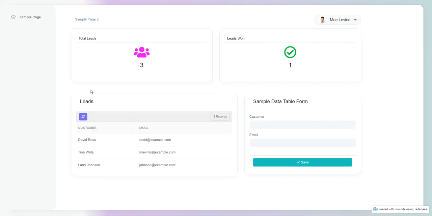So here I have a very basic app, and the ideal scenario is that when someone does a certain action here, it triggers something in Integromat. Then when that's done, you want to be notified. So let me show you this in real time.